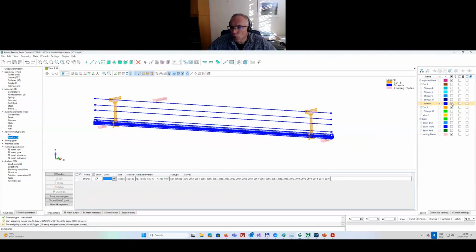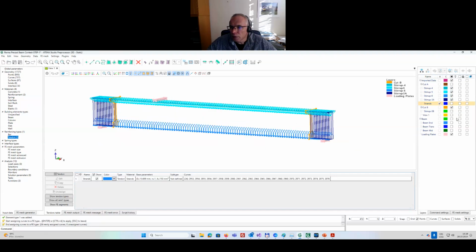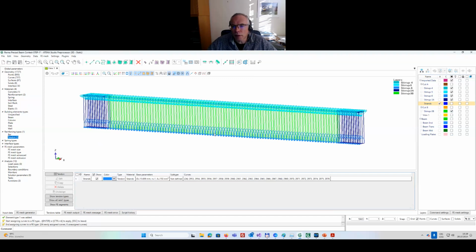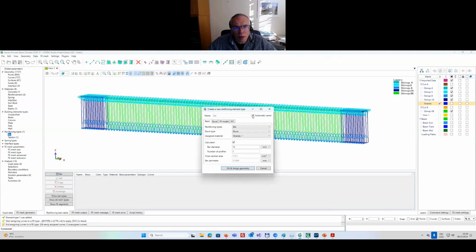Now the same thing we will do also for the stirrups. So I display them, activate the appropriate layers so that I can assign them easily. Now I go to reinforcing type bar. I give it a name.